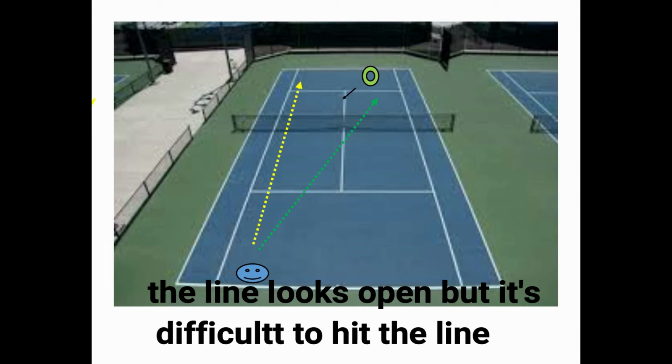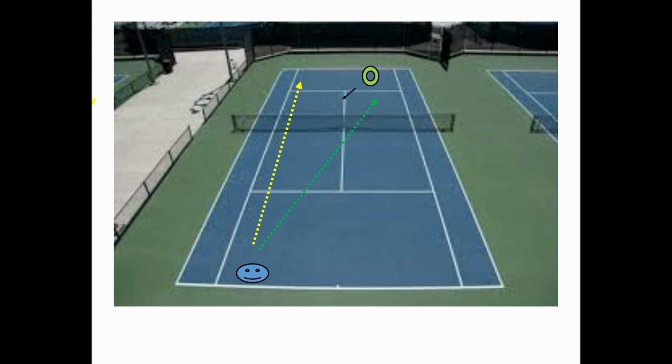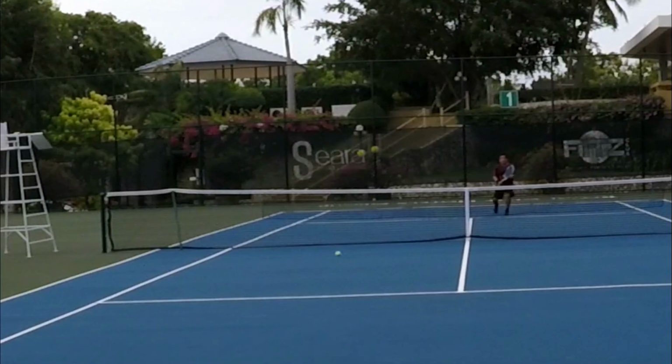He can go back to me, and I'm sort of covering it. But I'm relying on the fact that he's not going to be able to strike the ball clean or hard. If they're really good and they can do this, then you cannot come in. But you have to test them and see how good they are. This is a tough shot. Some people can do this. They'll lay off the ball, they'll run back further, they get in position faster, they stay low, and they'll be able to push the ball down the line. But most people can't. And that's what you're playing upon.